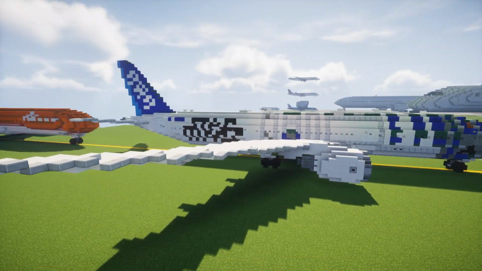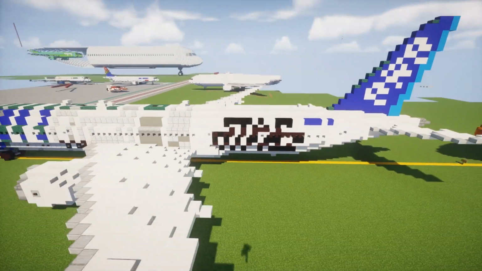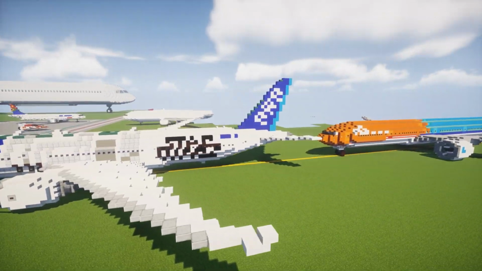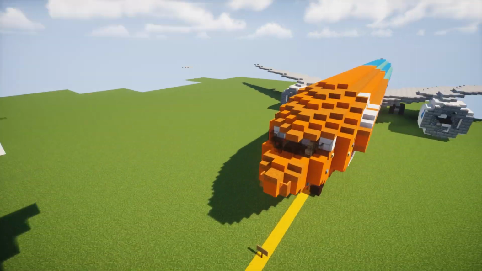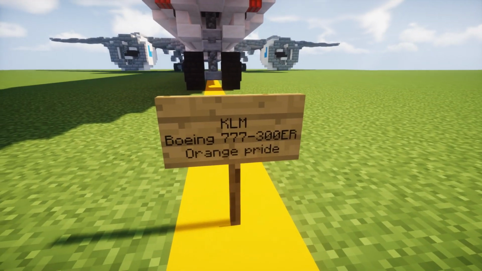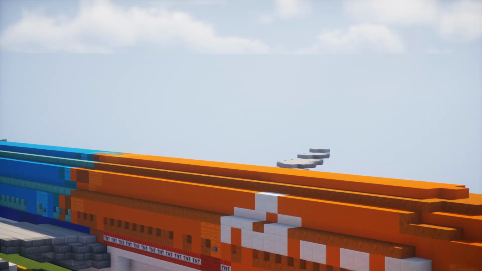I didn't even know this existed, but it is a nice Star Wars plane by a Japanese airline, which I did not expect at all. There's also another plane, but I don't know what exactly that is. That is KLM Orange Pride, which, no idea what that is, but it's orange.